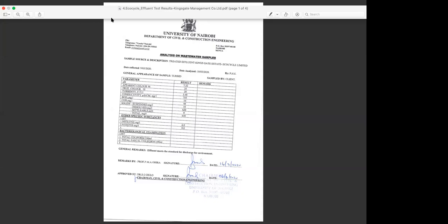On the screen, I don't know whether you can all see, there's a sample test of effluent of one of our systems in Syokimau. This was a test in March. You can see the BOD, the COD levels, the nitrates, other substances, the pH. This is for the treated effluent, and I think there's also the raw sewage as it came in. The BOD comes down from 1,536 to 10. The COD comes down from 34,880 to 40.